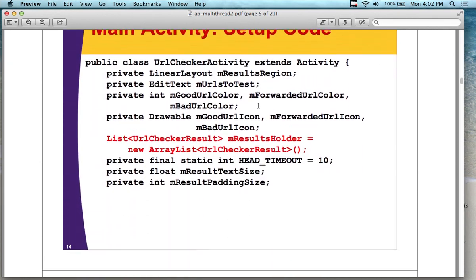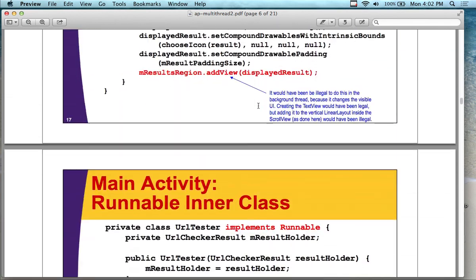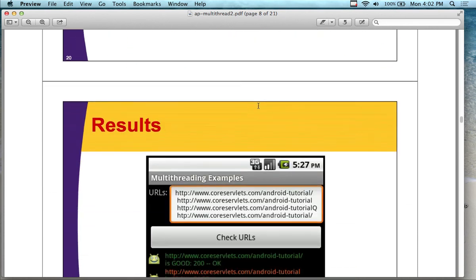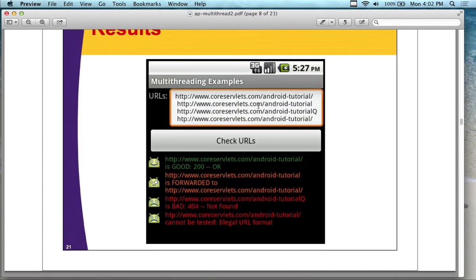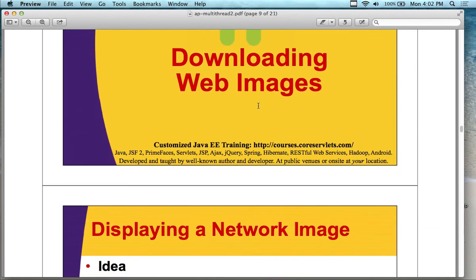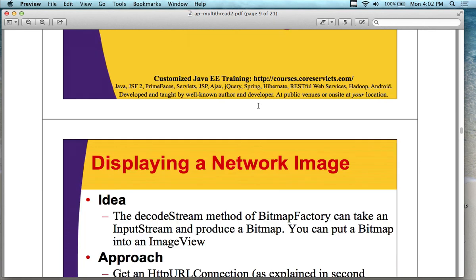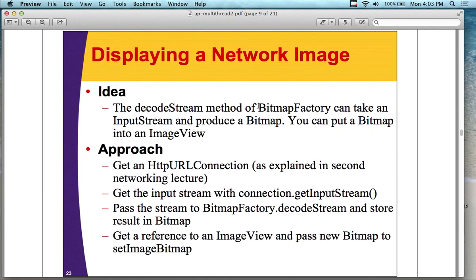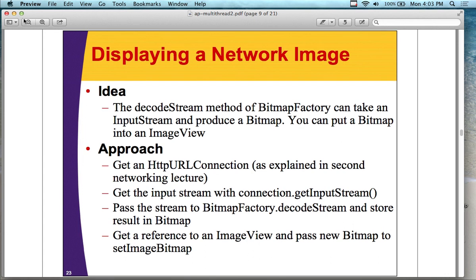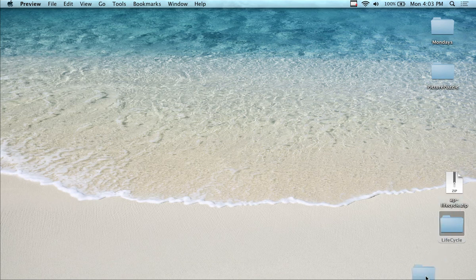I'm not going to go through the rest of this, and there's not too much left of it. Actually, there's a lot, mostly source code of the example I'm going to show you right now. If you're interested in seeing this live, let's take a look here. This is the multi-threaded examples. Let's go see what's in that. There's one that does downloading a web image that's worth looking at. It displays a network image. There's a button, you press it, it downloads an image, but it does it in the background, so you can see the two work. Actually, let's see if that one is part of this example set, because that's the one I wanted to show you. That's life cycle.